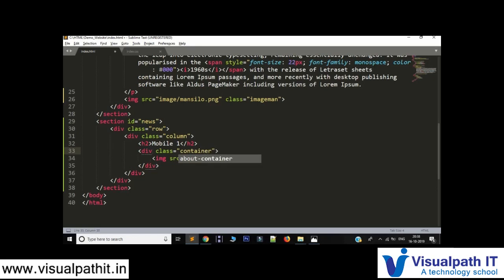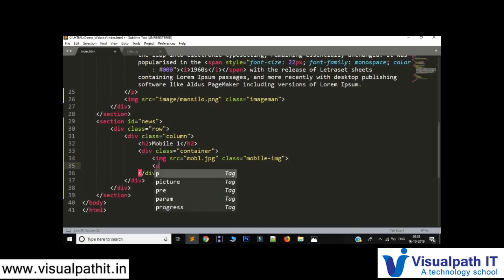For this image I'm going to give another class name, and the class name is mobile image. The same will be small. Mobile image, so in short, img. Inside this I'm going to have a content, so for that I will have a p tag.